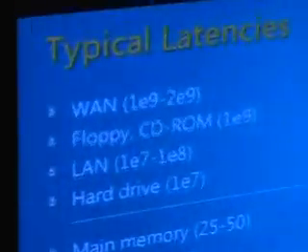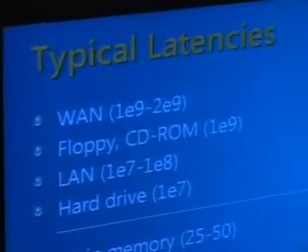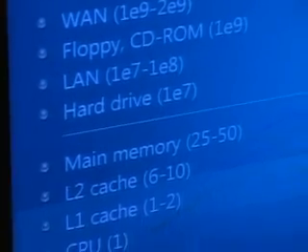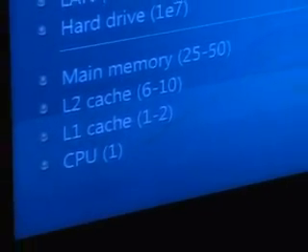But then there's this huge gap between what happens when you stay on the motherboard and when you have to retrieve data off the motherboard. So for example, with a hard drive, you have 10 million units, and if you leave the machine by hitting the LAN or by accessing the floppy or CD-ROM, then the numbers become absolutely abysmal. You are in the billions. So it's very important when you are looking at performance on the small scale to focus on not crossing that line.